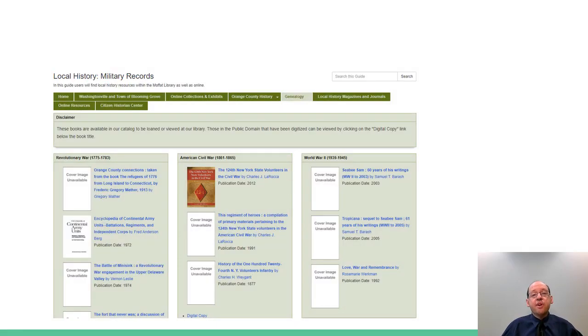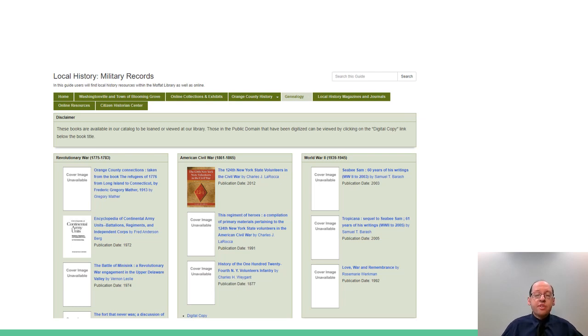We also have military records. Again, a little hit and miss because some records are more unit histories, so it's a little bit broader. Some are maybe linked to a specific person. But even if your ancestor isn't mentioned in these histories, at least you know what they might have done or what they might have gone through.